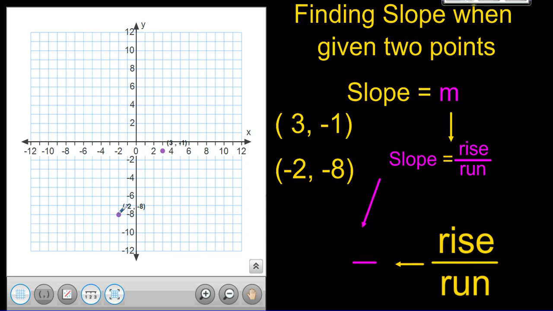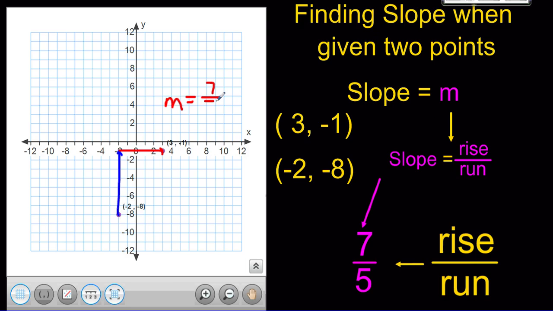So I'm going to use a blue again to show the rise. In this direction, I get 1, 2, 3, 4, 5, 6, 7. It's coming up 7 units. So my rise is a positive 7, and my run is going to be 1, 2 units to get to 0, and then another 3 units. So I have a run of 5, and since it's to the right, it's a positive value again. So my slope in this particular one would be m equals 7/5.